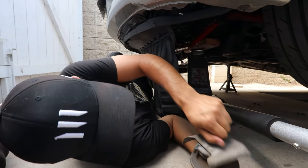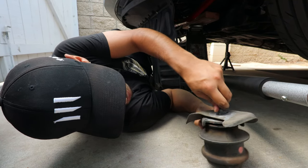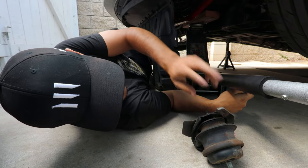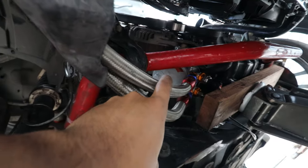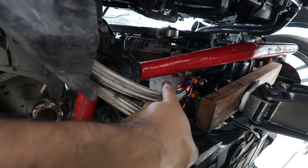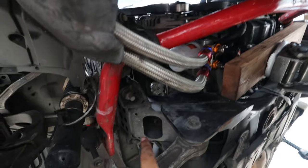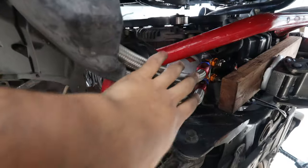Here is the engine mount out now — I lifted it up and it just fell out. Here we have the driver's side done, so we're going to do the same thing on the passenger side. On the passenger side I have an oil cooler with lines running through and the oil filter in the way. The easiest way is to take off the oil filter and you'll be able to take the mount off no problem, but I didn't want to do that so I routed it through the back side and took it off that way.